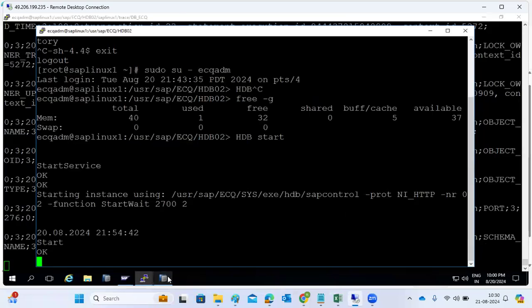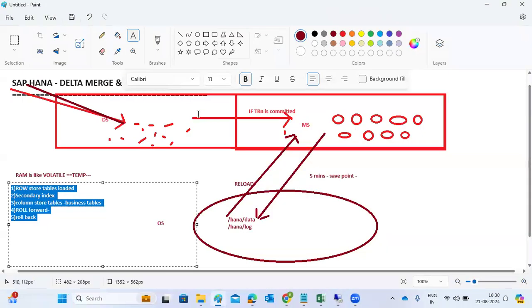Suppose sometimes what happens is your transports or something moved to the database level, but it's not showing in the table level, although the actual committed data is available. It means the delta merge is not happening here.